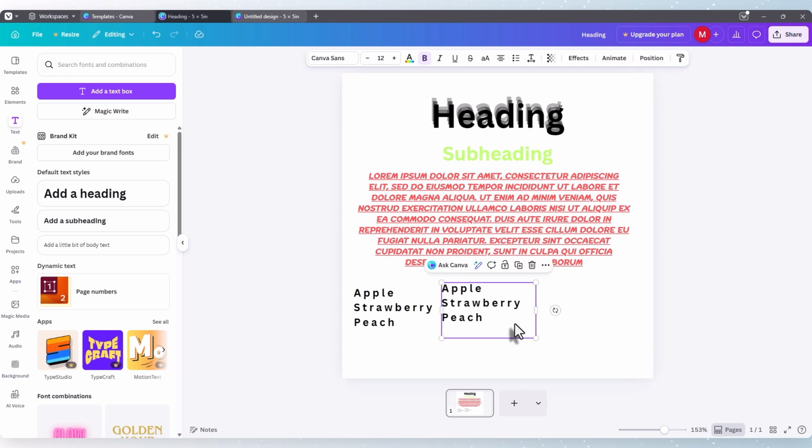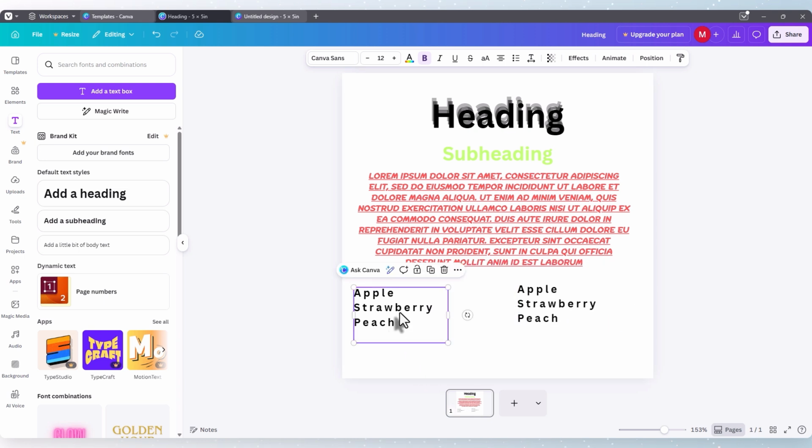I can also duplicate, because if you are creating the same text again, it will be a waste of time to create that text from scratch. So you can simply press Control D for duplicate. That's also similar to copy and paste, but it's a duplicate. So Control D and you can duplicate the text or any other element.